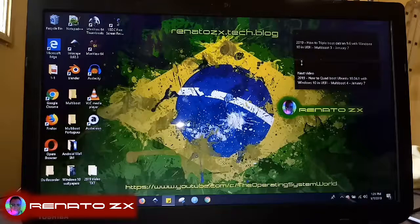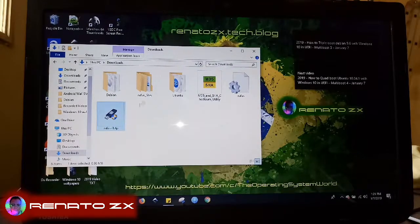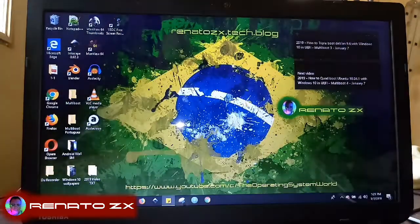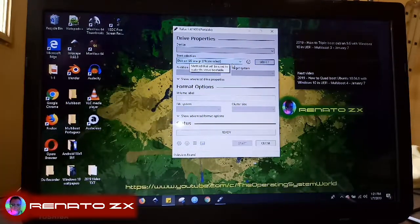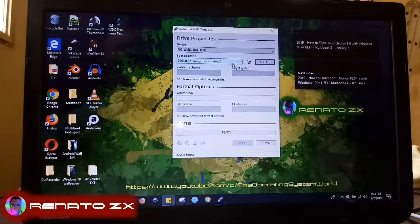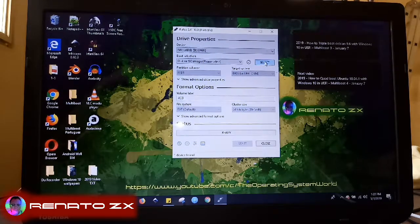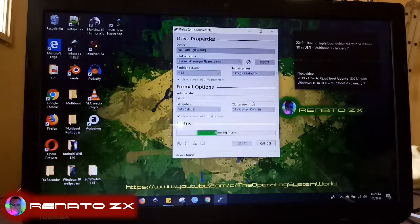and I'm gonna close this. I'm gonna use Rufus to create the live USB. You open the software first. And now you're going to connect the USB flash drive. Now you see my flash drive here, Kingston DataTraveler. Click select here. Go to Debian, select the ISO.